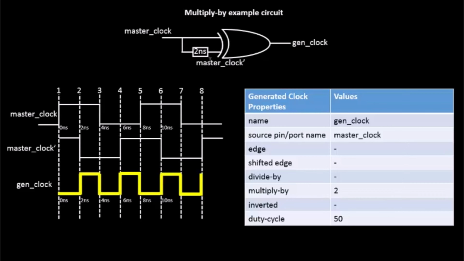Now for example, if a circuit had created an output waveform with a duty cycle of, let's say, 30 and 70, where the waveform was high for 30% of the clock cycle and low for 70%, you just need to modify this. Multiply by will still remain at 2, but you can modify the duty cycle. You can put 30 over here, which defines your rising edge, and the remaining is for your fall edge. So this was the multiply by circuit, which was pretty simple.